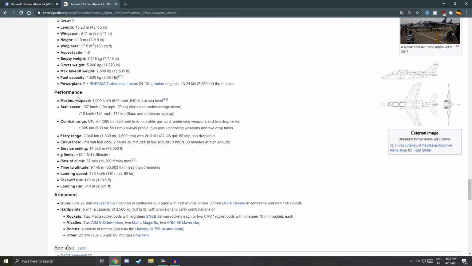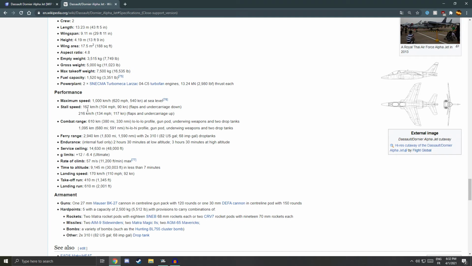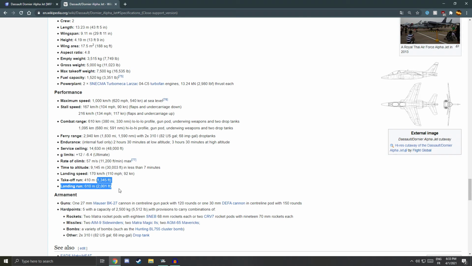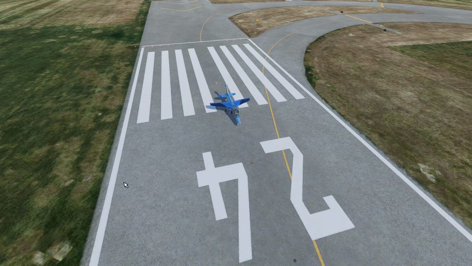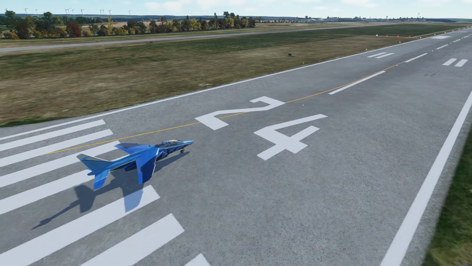So for example, you can see that the maximum speed at sea level is 540 knots, that's quite a lot, with a stall speed of only 90 knots. 90 knots as a stall speed is very low for a fighter jet. It can go to 30,000 feet in less than 7 minutes, so that's quite fast. And it doesn't even need that long of a runway. I believe Mountainville Airport, which we visited in the last video, is actually more than this. Obviously, it can hold missiles and guns, but then again, we're in flight sim, so that's not really what we do here. Alright, I think we've talked enough about this aircraft now. Let's see how it performs in the sim.